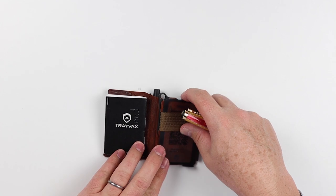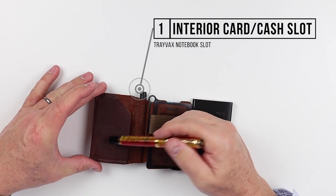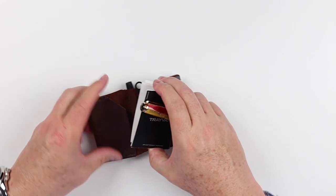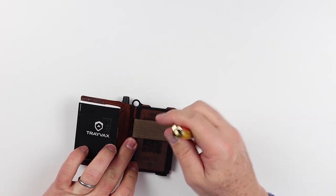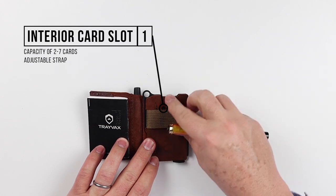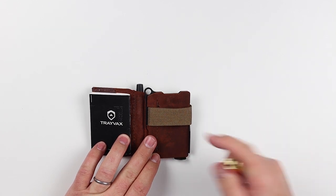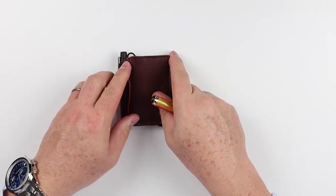If we open it up, we can see immediately on the left-hand side, we have a notebook. And this notebook is placed inside of a card slot or a sleeve here. So you would place the notebook in here so that you could take notes if you want to, but it also acts as a place where you can put cards, or cash will work there too. Now over here, this is where cards go, underneath this strap on top of this leather, which helps protect it. And with the armor metal component, it does provide a break area down here where the cards can hit and be stored. And that is a quick review of the features of the Summit Notebook.